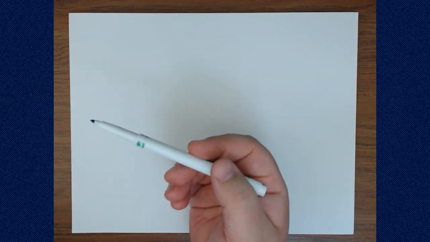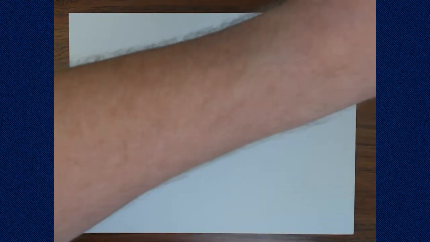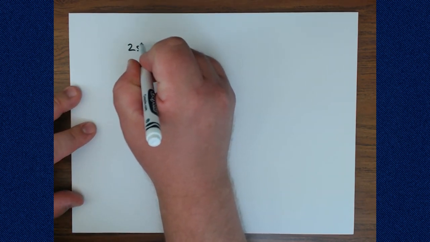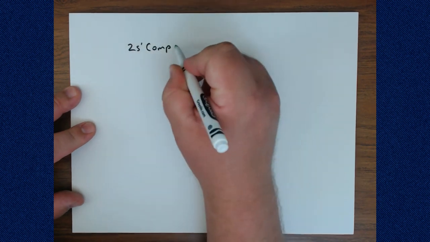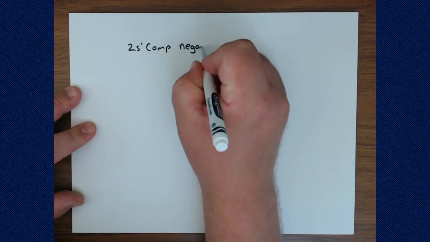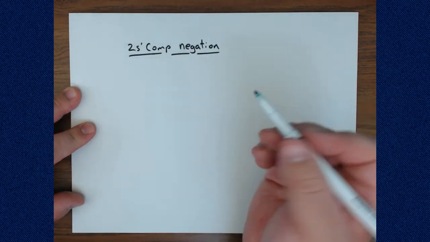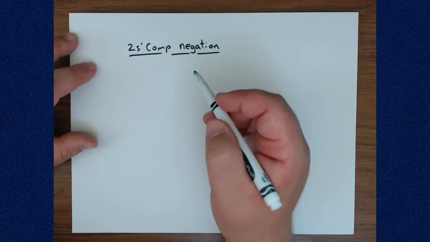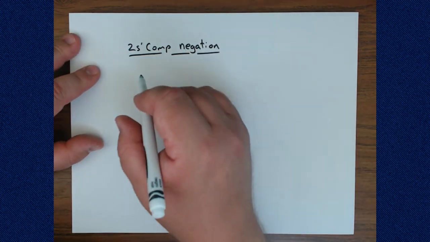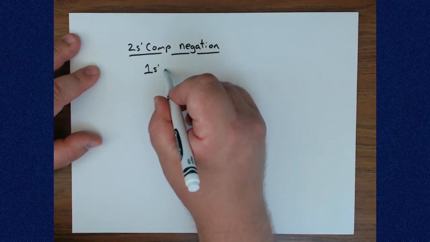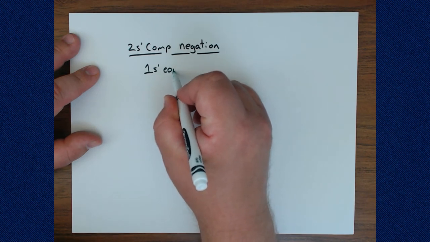Now, negation is very similar to what we had in 1's complement. So what we need to do is figure out then what is 2's complement negation. It's clearly based on 1's complement negation because we manipulated the rows of 1's complement, right? So we start with 1's complement. Effectively, we just perform the 1's complement negation, which just means flip all the bits.